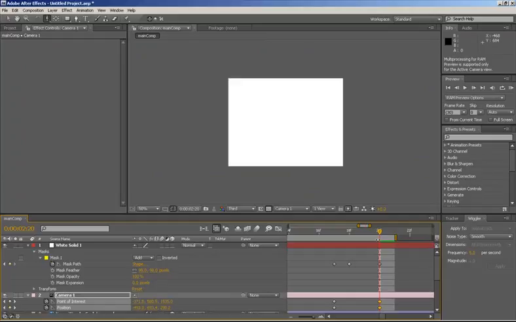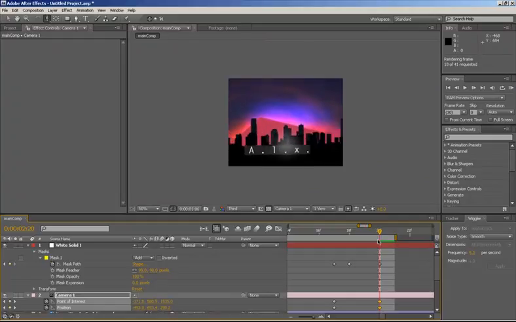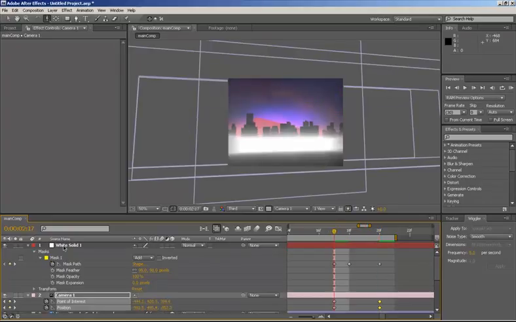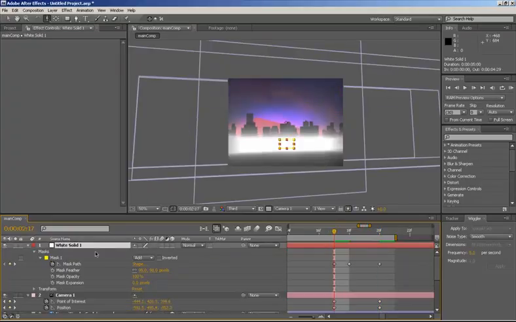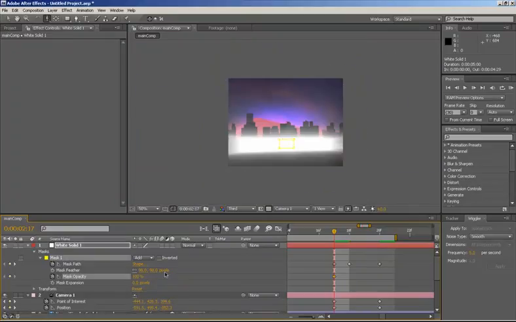And let's just press end there, and let's see our simulation. Let's see if this worked. Oops, that effect's on there, so just go ahead and mask opacity and mask opacity.